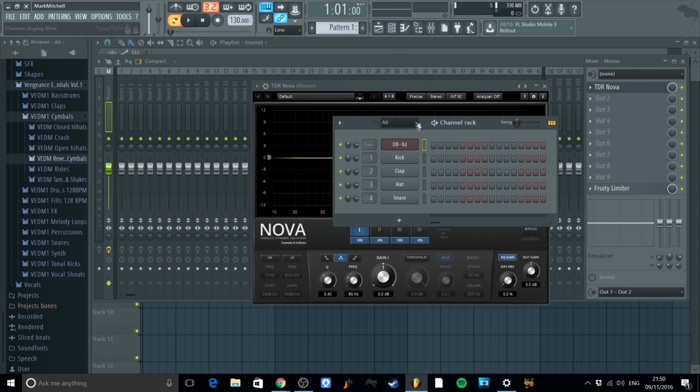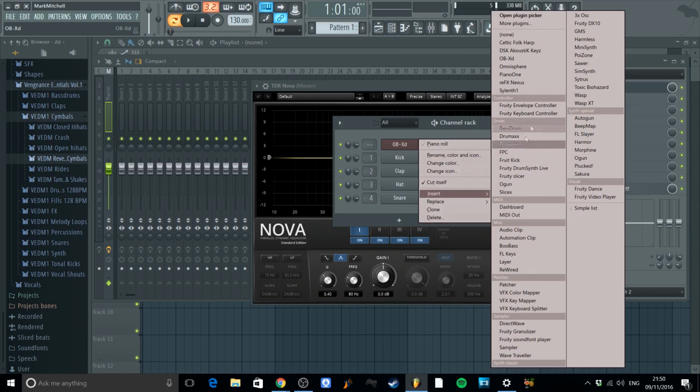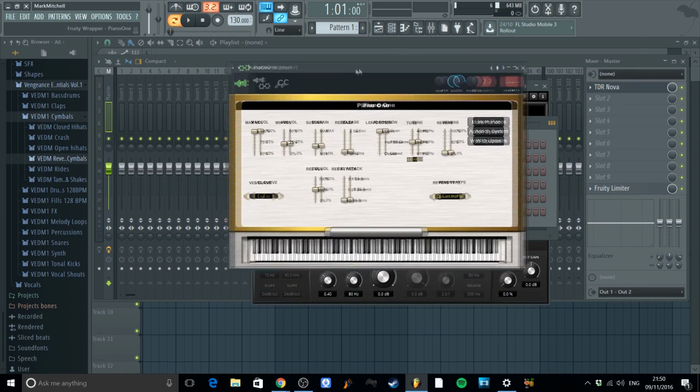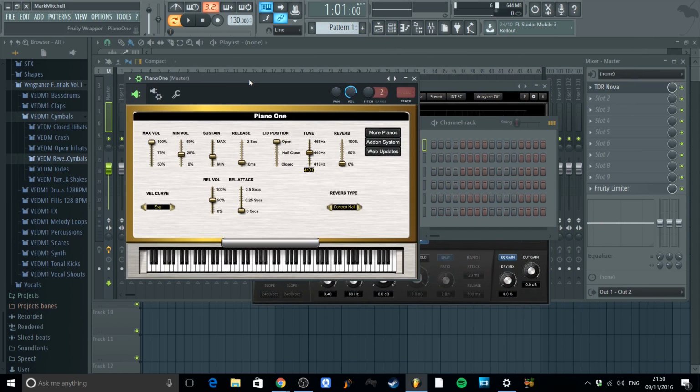The Piano 1 VST that I've got here is actually a free one. It's basically just FL Keys. I just think it's a slightly better version of FL Keys, and it's nice to just have a simple piano VST to pop in. I mean, yeah, Nexus is great, Omnisphere is great, but sometimes you just want a simple one, because when you're running bigger VSTs like Nexus and Omnisphere, they're taking up more CPU and more RAM.